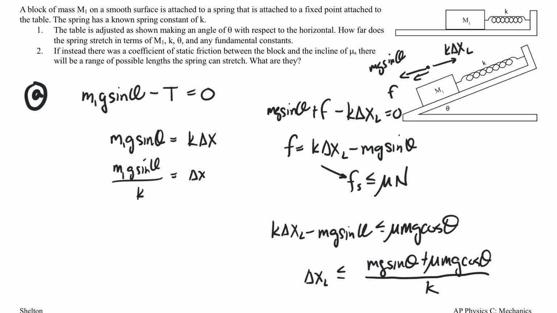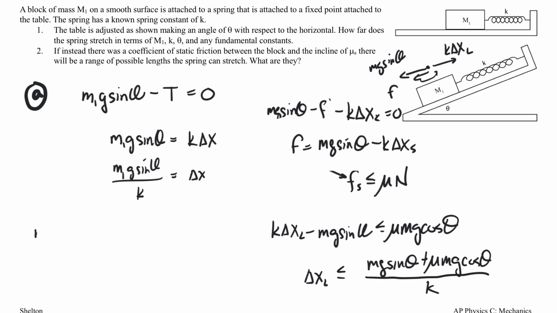Now, the other side of this is to move friction over here, right? That's going to make the frictional force here negative, right? That's how this problem changes. And this is no longer x L, this is x S, for as short as it can be. We still need to solve this for friction and sub it in. So I'll solve this for friction, and I'll get mg sine theta minus k delta x S. Okay? Good to keep going? All right.